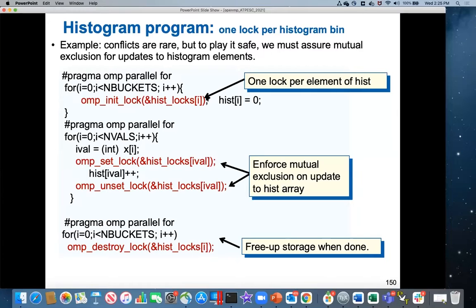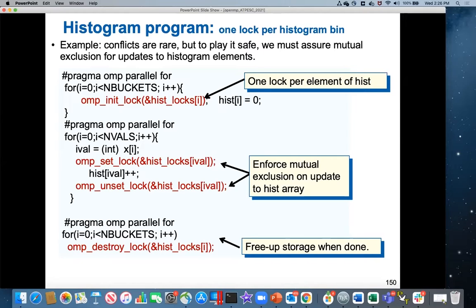Now I have a lock for each bin in the histogram. It's as if I'm hanging an array of locks off the histogram, as if the lock is part of the data structure. So now when I do my truncation to figure out which bin to put this in, I set the lock, but only the lock for that bin. Only if two threads want to increment the same bin will they block each other. If not, they're uncontended locks and they just scream along and go really fast.